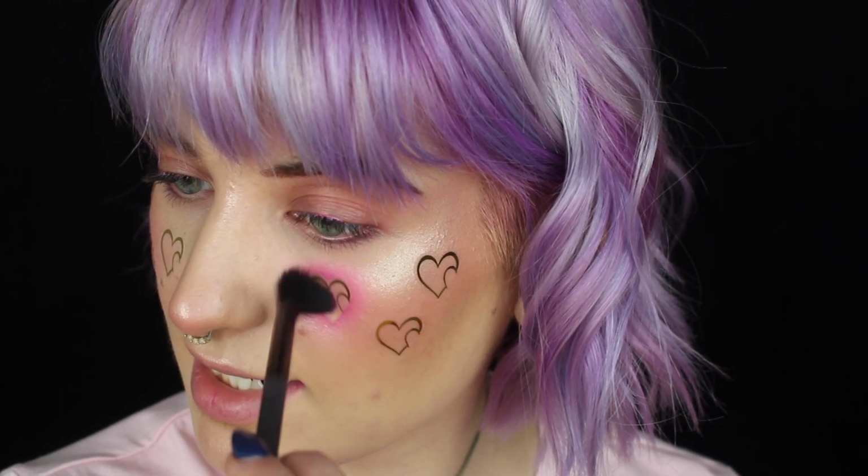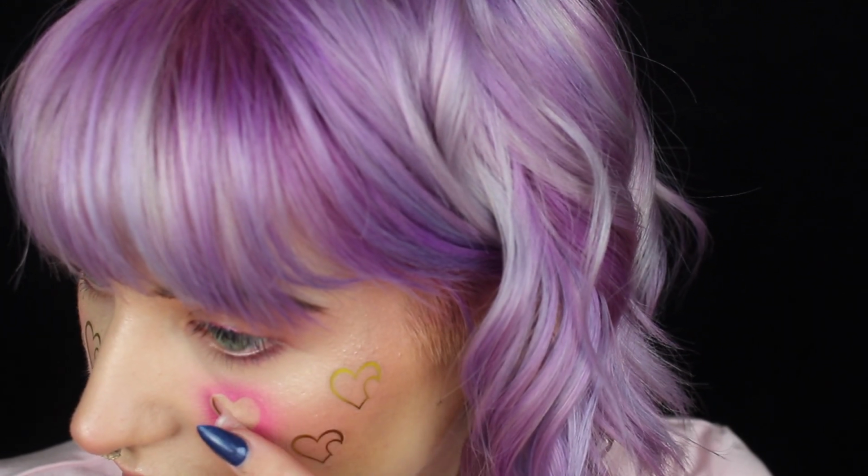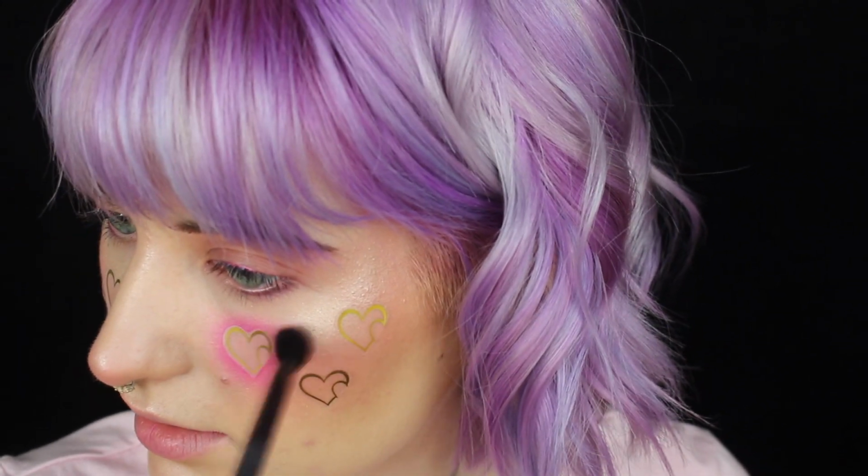So I'm just going in teeny tiny bits at a time, dipping in when I need to. Oh no, I just lifted the sticker. Oh gosh, okay, it's fine. Just be careful. I'm gonna keep with Love and do that on this side.